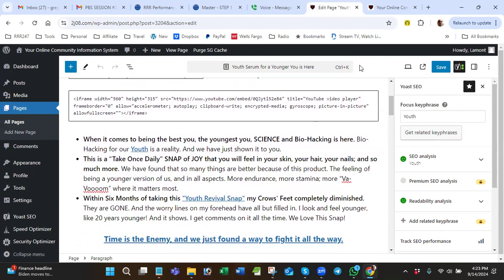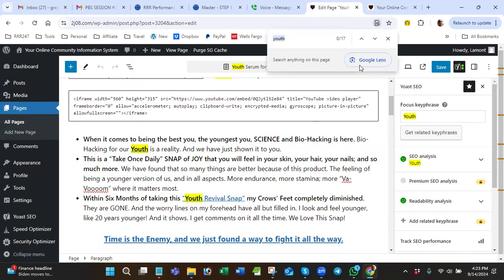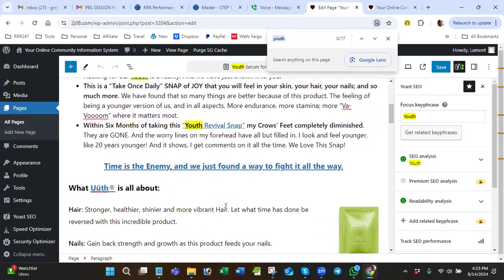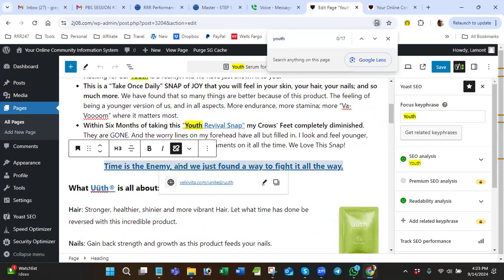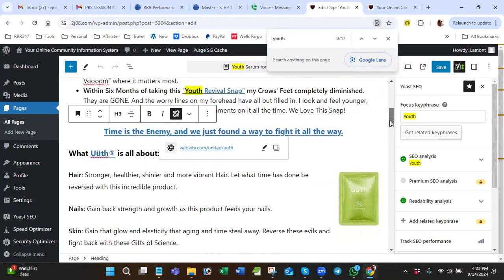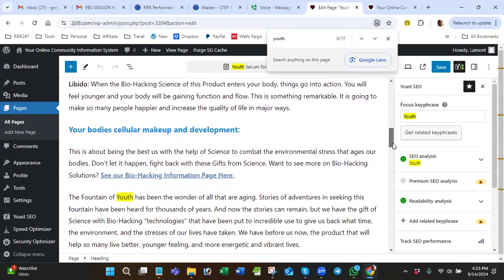An easy way to find that is to do Control F and type in youth. It'll highlight all the different places where the word youth appears. It should be in one of the headings. Remember, I told you that at least one of the headings, H2 or H3, needs to have youth in it.